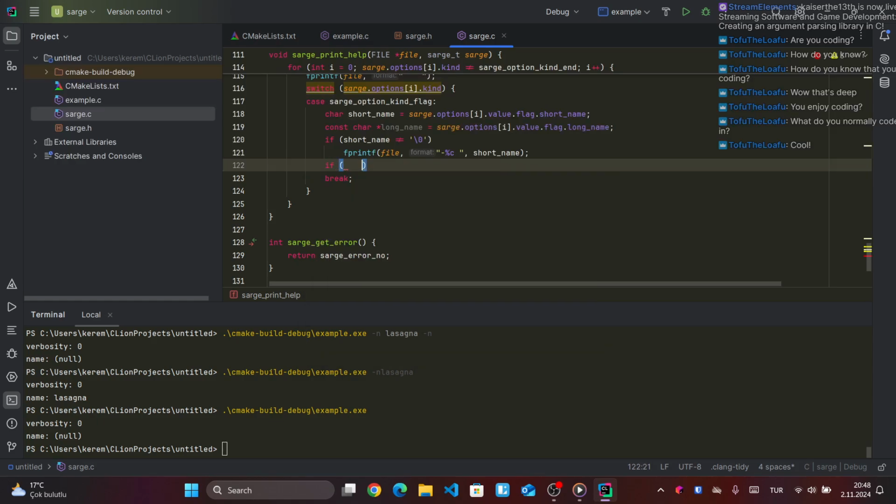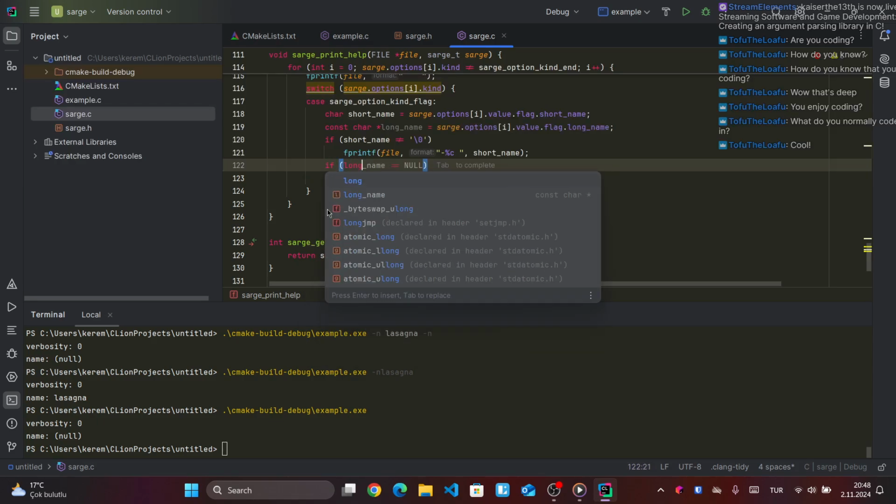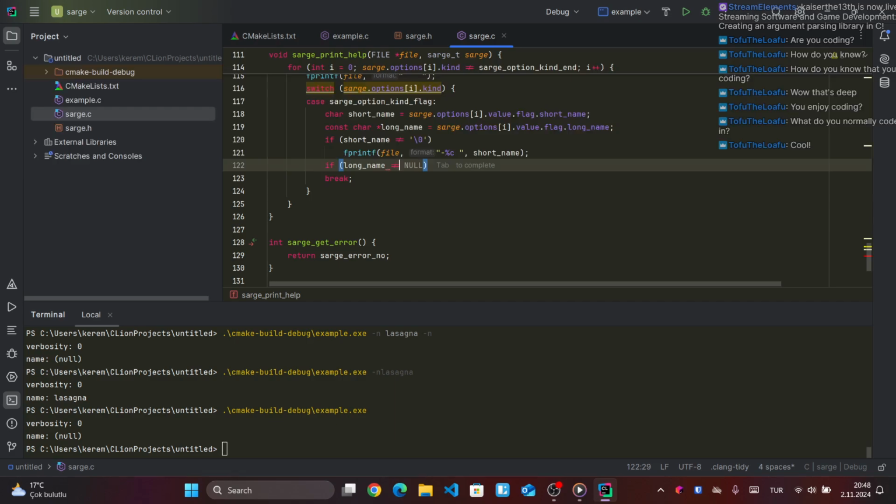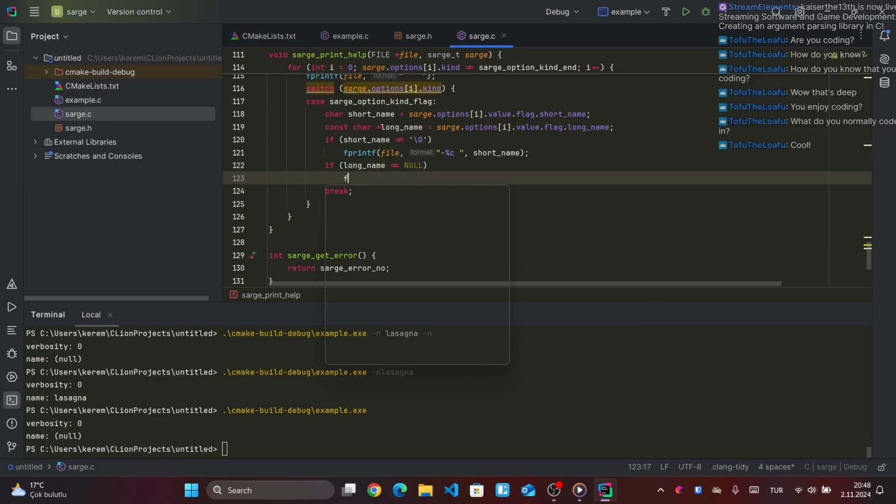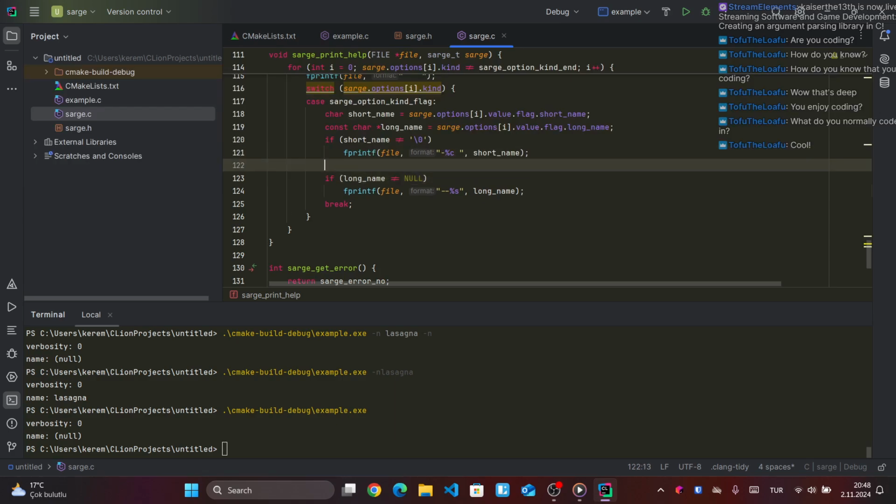So if long name isn't null, we also put that in the file, %s long name, and that works. Nice.